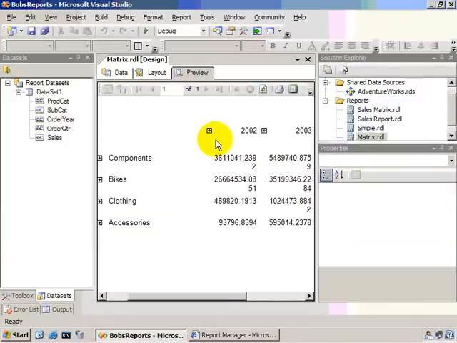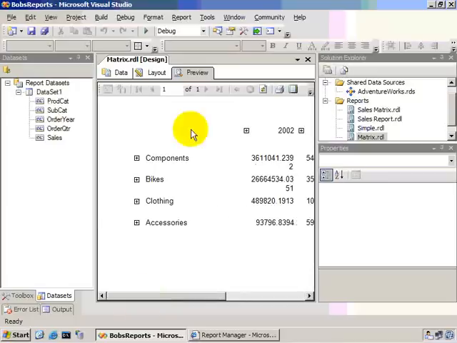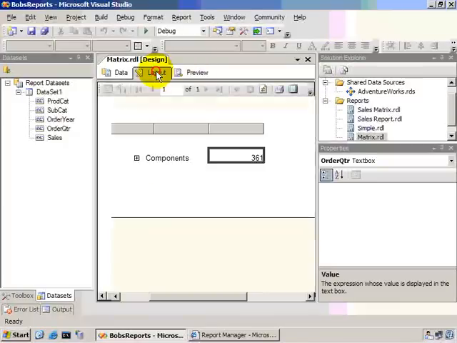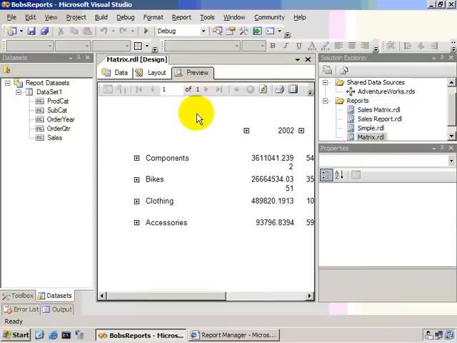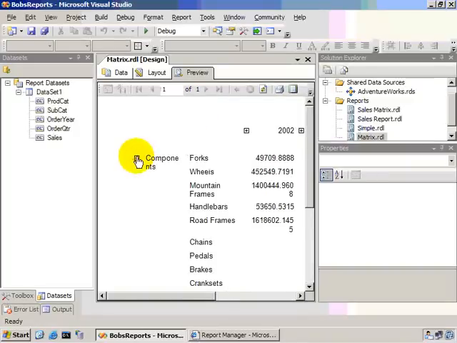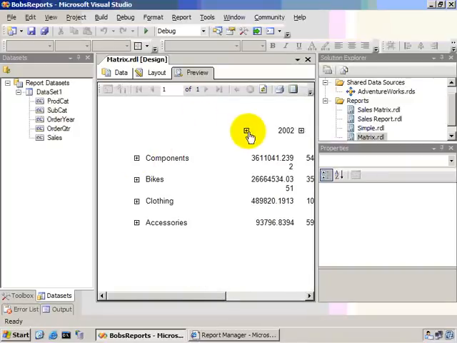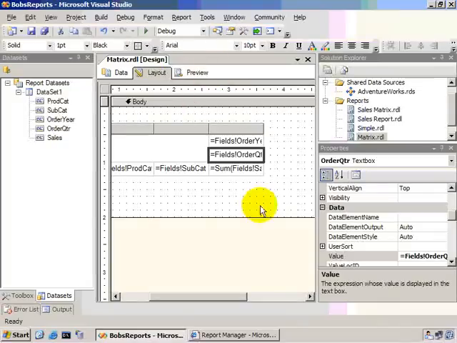And we could spend the time that it would take to format this and make it look as nice as what we did previously, but we're not going to take the time to do that just now. But could you imagine trying to do something like this using ASP.NET or PHP or some other technology? It would take quite a long time. So this is beautiful. It allows us to put together these very interactive and very informative reports. I just can't get over that. It's just really neat. Okay, so let's continue on.